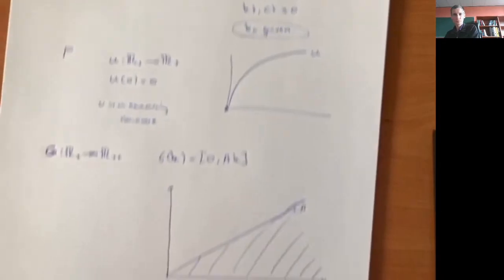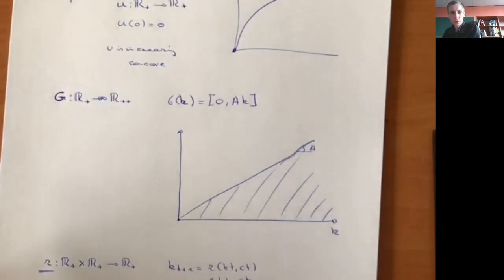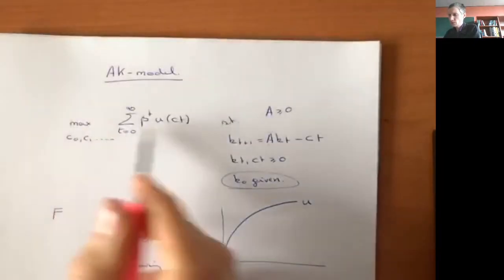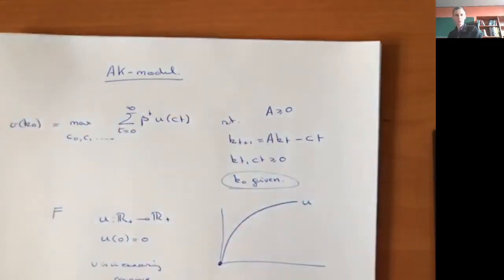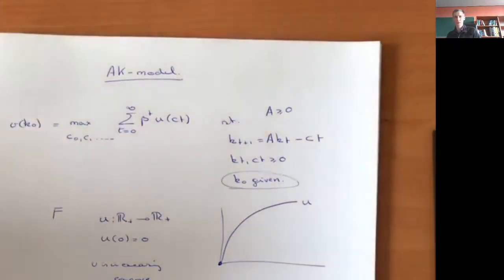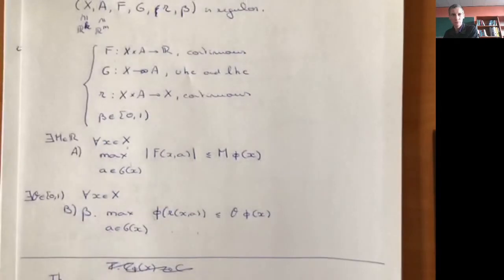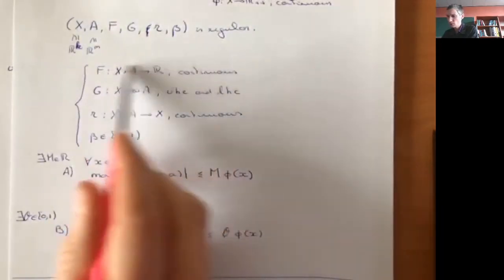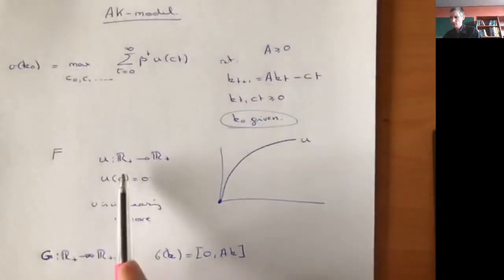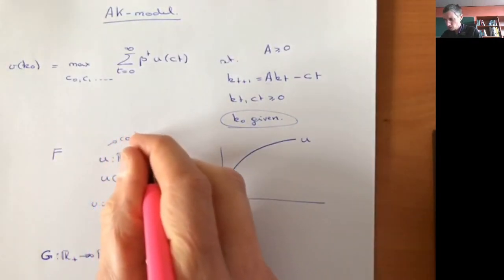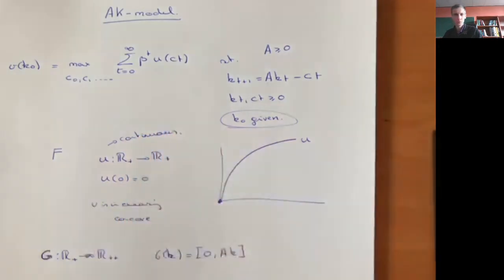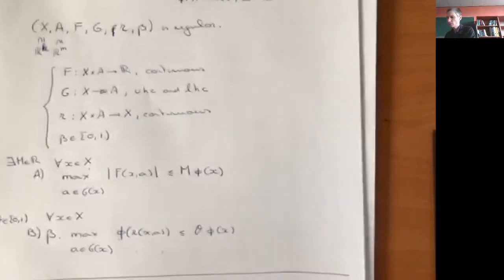Okay. So I would like to know when I can solve this problem. When is this problem well defined such that it has a good function v of k0, and well, I have to check if all these properties are satisfied, then I'm happy. Okay, so first of all, f should be continuous. Okay, so I should add here that u is continuous. Okay, property that I forgot.